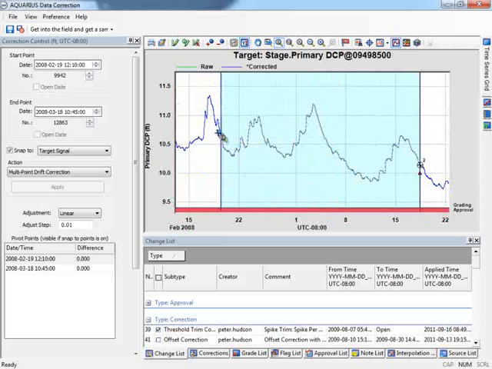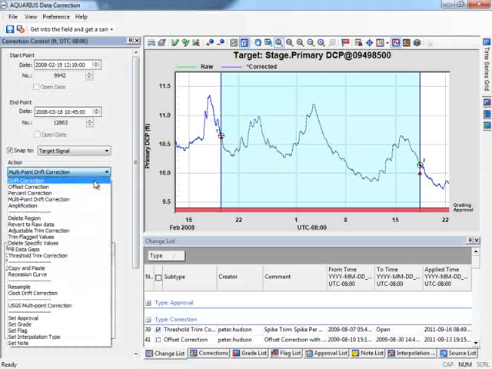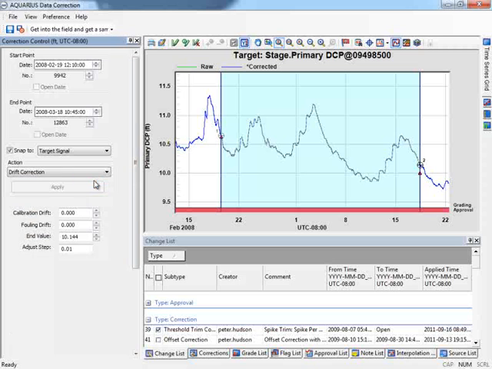what we're going to be able to do is adjust in a pro rata method, to adjust this endpoint downwards while keeping this middle point, or the starting point, the same. The type of correction that would be is what's called a drift correction. A drift correction allows me to move my endpoint without moving my beginning point, and prorating the difference over time. I can do this on the graph, so I can just drag this point down until I eyeball it to be about correct.